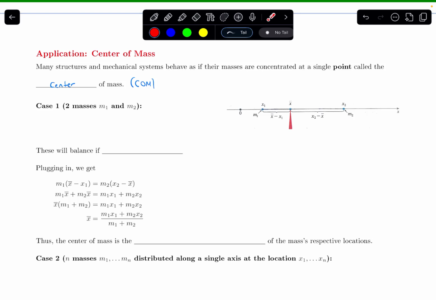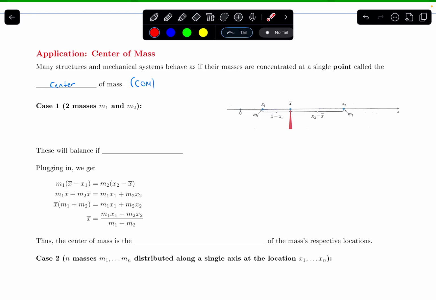Conceptually, the center of mass is a point where, if I were to think of a rod on the x-axis that has no mass, and I place these two masses on it, the center of mass is a spot where I could balance that rod perfectly. If those two dots had the same mass, I would expect the center of mass to be exactly halfway between. But if one of them is way bigger, to balance it, I have to be way closer to the big one. So when do these balance?